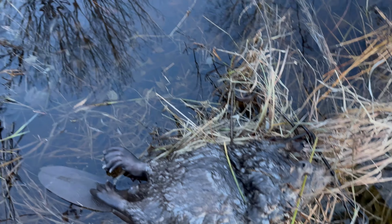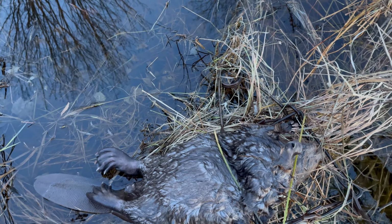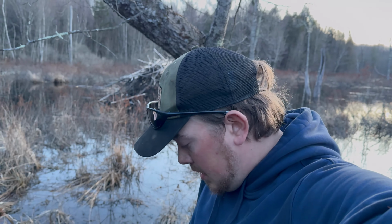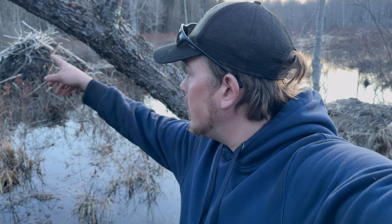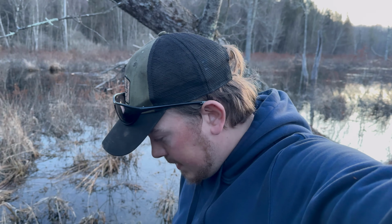I got one more I got to check, but got this guy in that baited 330. I'm going to grab him out of there, throw the 330 over, check this other 330. Yeah, I got him and that baited 330. I'm going to check this other 330. I'm going to hurry up, get them out of their sets, run around, check the other 6 sets here, and we'll see what we can get. I'll show you the remake actually on this baited 330 conibear set, so stay tuned.